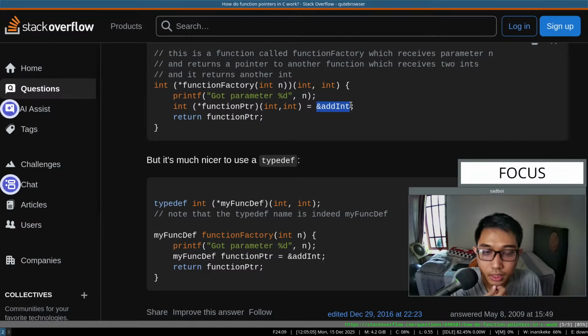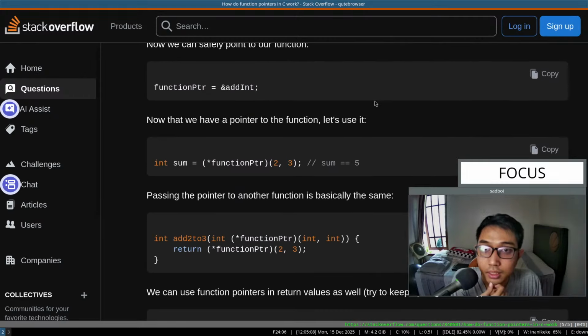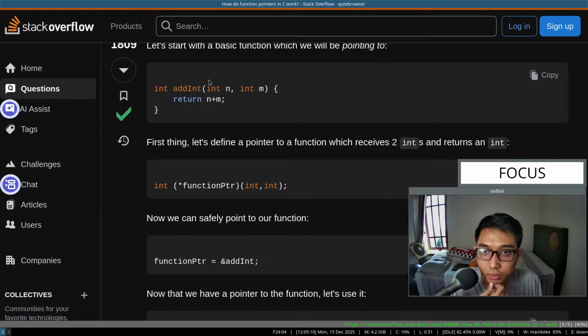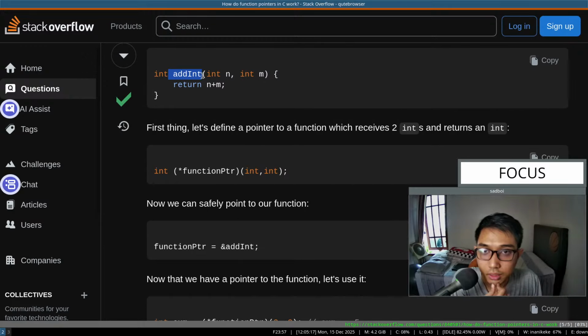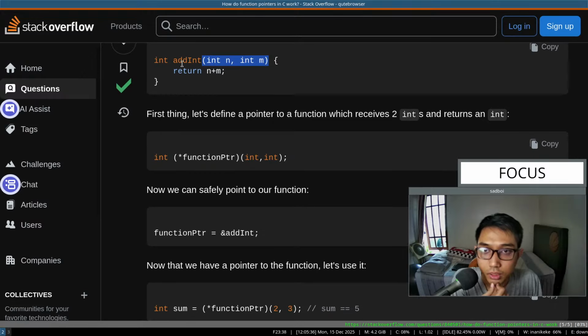In this example, add in, which is this one. So this function has a memory address, right? And this memory address has int as the return value for the function, and int N and int M as the parameters for this add in function.